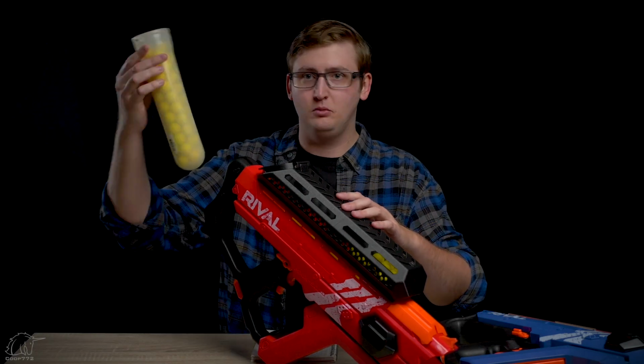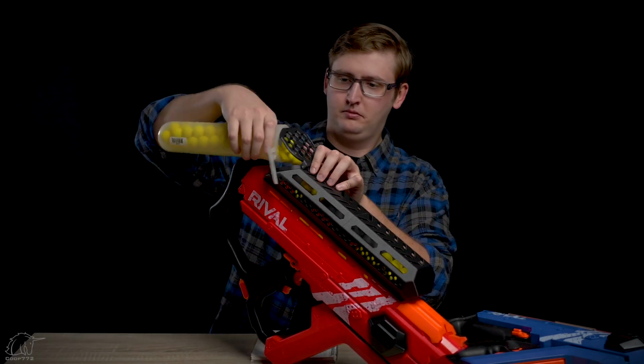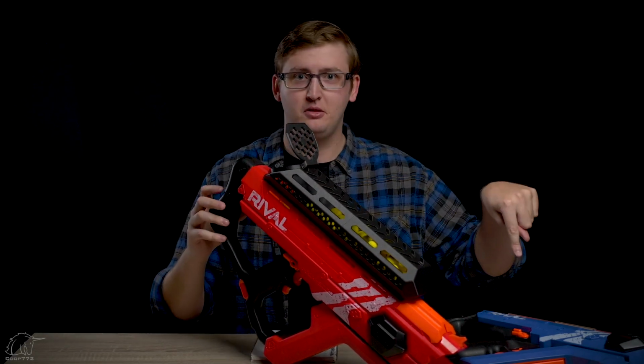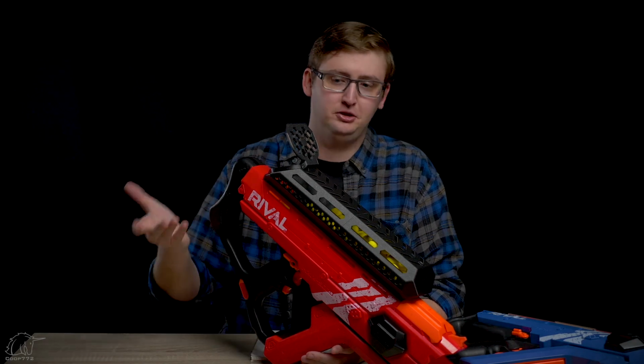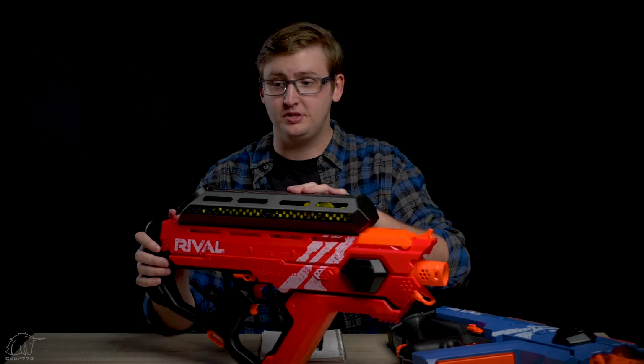This is 50 rounds in one of these little paintball pods. So you can open up the magnetic enclosure and just dump in 50 rounds. That's way faster than the Perses and way less mess. And it holds 150 rounds comfortably, 170 if you want to shake them around a little. And that is an external overview of the Out of Darts Perses hopper extension.